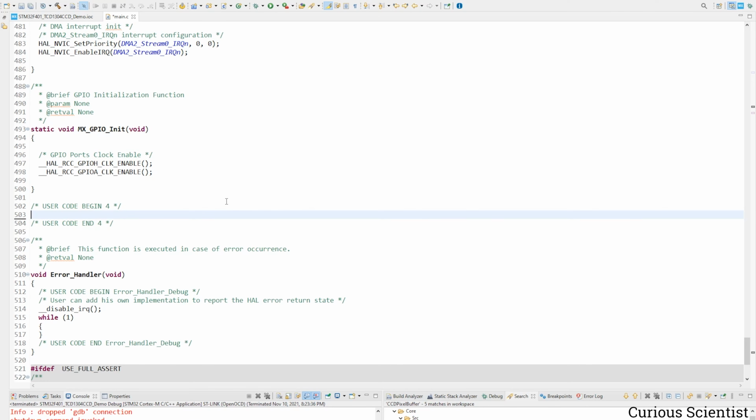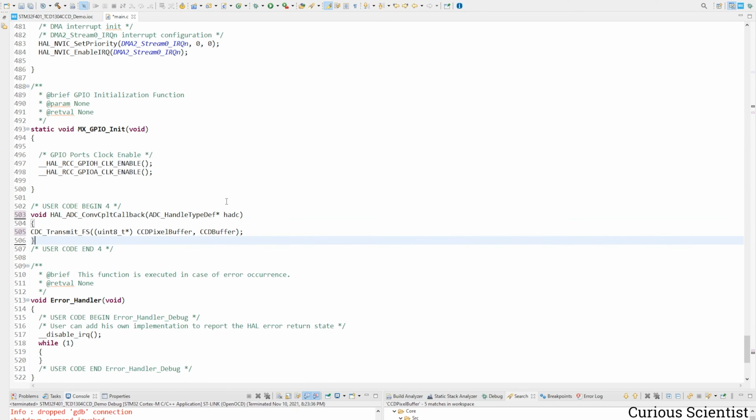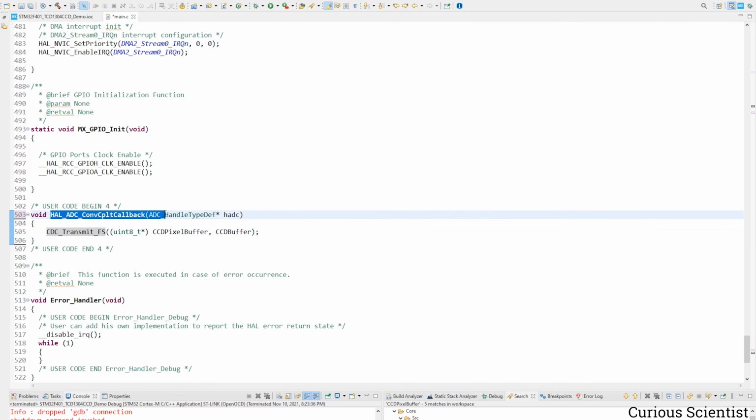So I just do a copy paste here because it is annoying to always type in. So this is the callback function of the conversion completion, and then this is the function which has two arguments. One is the CCD pixel buffer and the length of this buffer, 6000, and here this is an 8-bit integer.